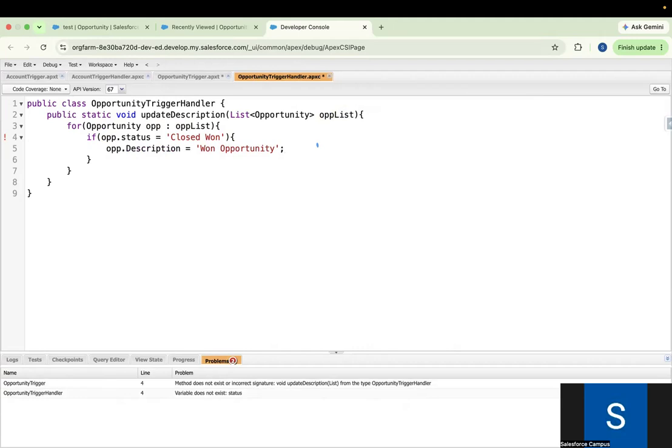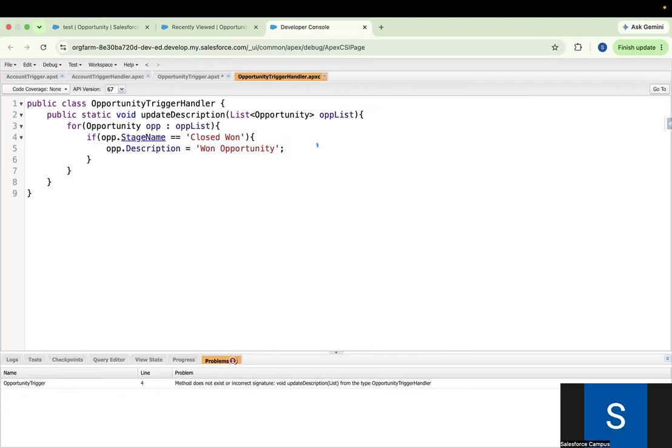So we are getting some errors. The list we have taken, why are errors coming? Okay, previously also we have made the same mistake: we are not comparing, we are initializing. Here we need to compare it, because in the if condition we need to compare. Now the second thing is that this should not be the status, it should be the stage name.